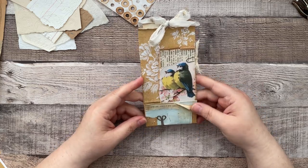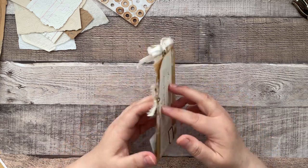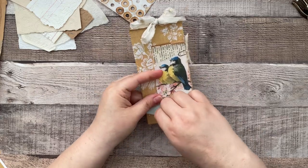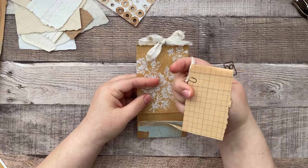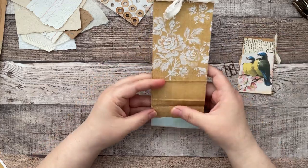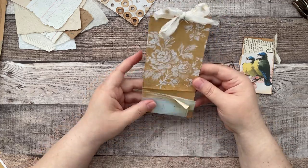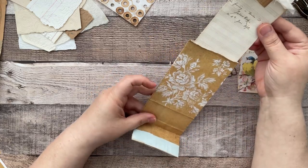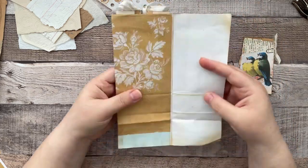So this is one that I've already created, and oh, I just love how it turned out. It's just so cute. So I basically used a sheet of paper, and I'm going to take it all apart here. And those images of the birds are from her beautiful birds kit. And then this, just one sheet of paper, is from her Lettres kit. And I might totally be botching that name. I don't know, but it's how we're going.